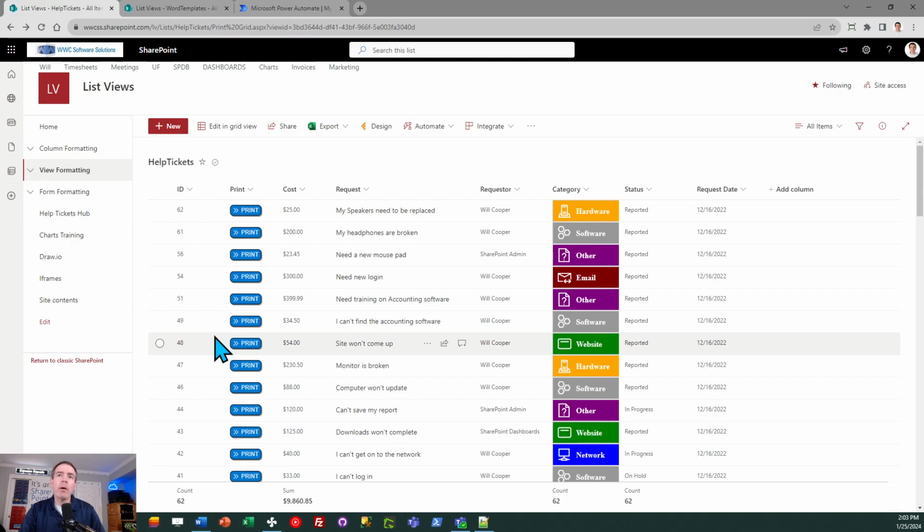Okay, so now we're going to walk through the steps and show you how to do this. The thing that you want to know first of all is that this particular flow requires what's known as premium connectors. This is populating the Word template and then also converting from Word to a PDF. As of this video, this is a $15 per month charge for the user. So it's an additional charge. You only need the premium license for one user, the person who's creating the workflow. But this is not going to be possible if you just have the base Power Automate plan. All right, so now we're ready to dive in.